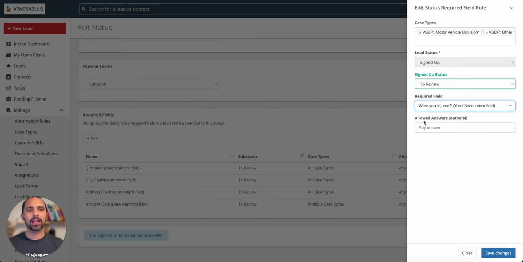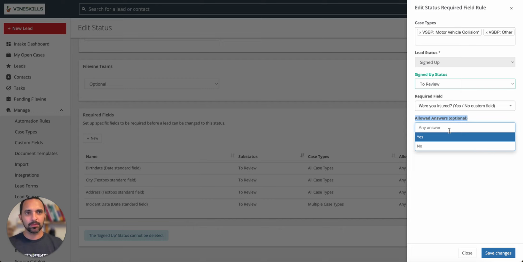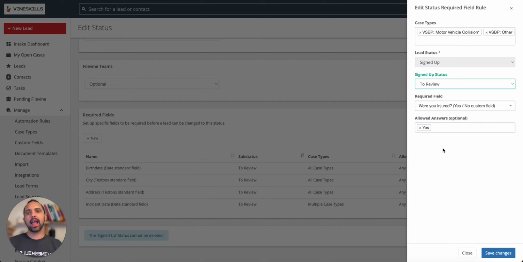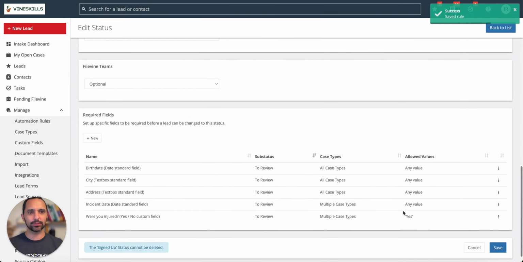It also allows me to select which answers I want to accept. So for me to sign up, it has to be yes, for example. These are conditionals inside that field logic. This is also really neat to make sure that no mistakes happen in your intake. You can save that change and you will see that field applied right in here as well.